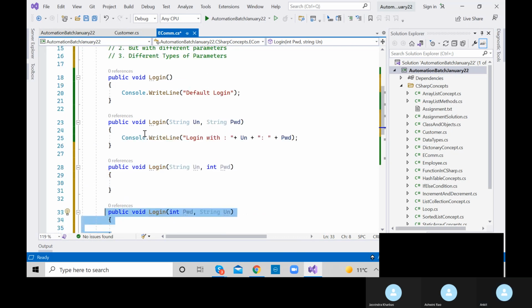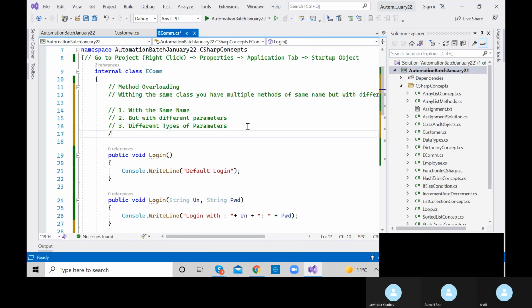The fourth type of method overloading we can define is where the sequence of the parameters would be different. So this is also allowed.